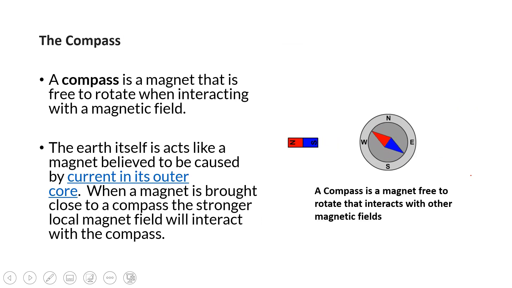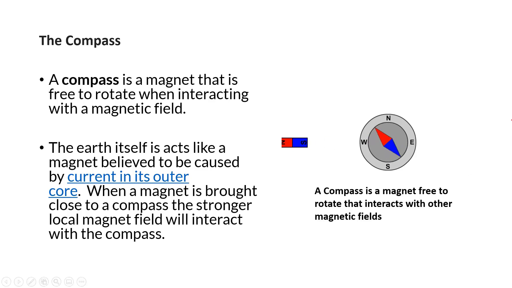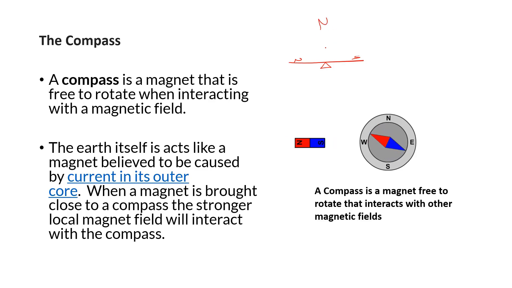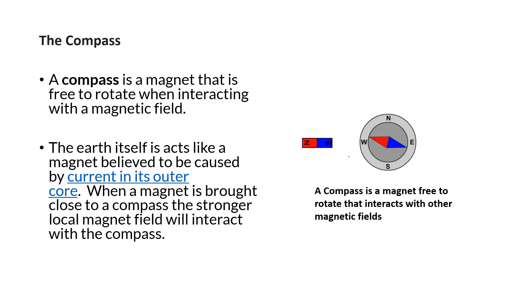A compass is nothing more than a permanent magnet that's free to float. You'll have a little magnet with a north and a south pole sitting on something, free to rotate. The south of the compass needle is always going to be attracted to north. If you walk around, the needle switches direction so that the south faces the magnetic north. It's just a freely floating magnet, and the earth itself acts like a magnet - that's why a magnetic compass works.